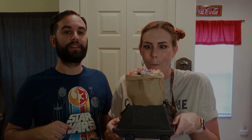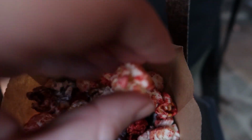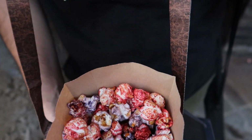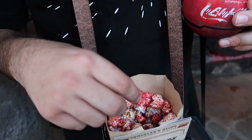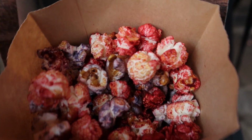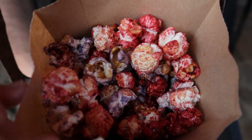So this popcorn is the Outpost mix at Kat Saka's Kettle in Galaxy's Edge, which is located at Blackfire Outpost on Batuu. It retails for $6.49. You can also get it in a refillable mouse droid, which works just like a normal souvenir popcorn bucket at the parks where you can get it refilled.